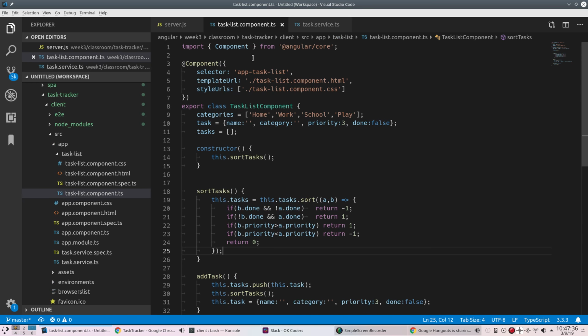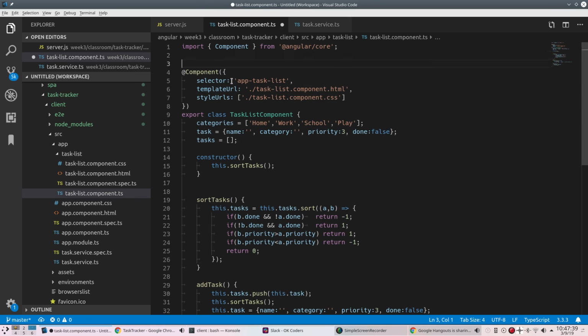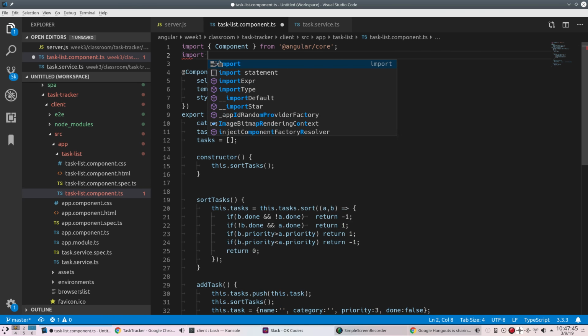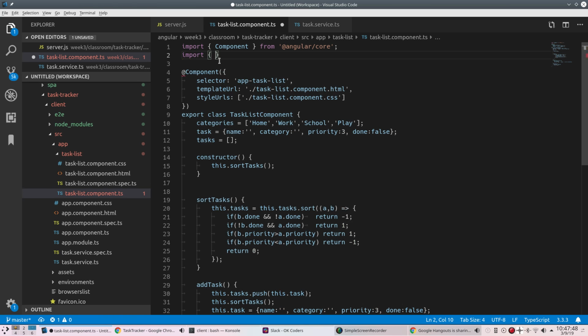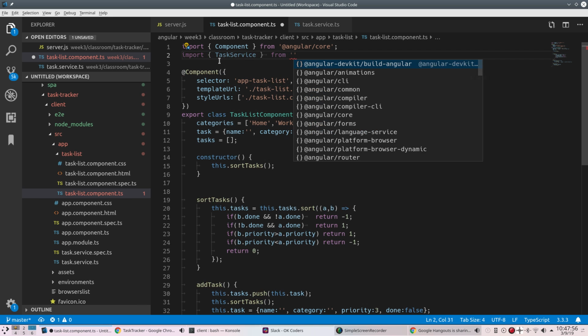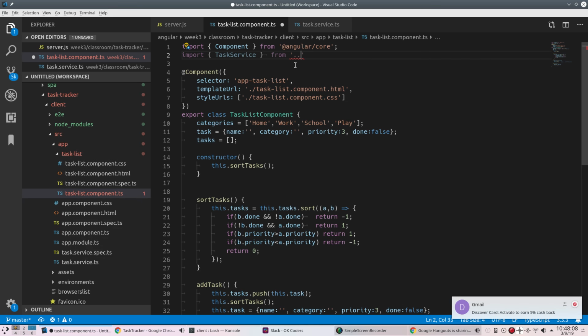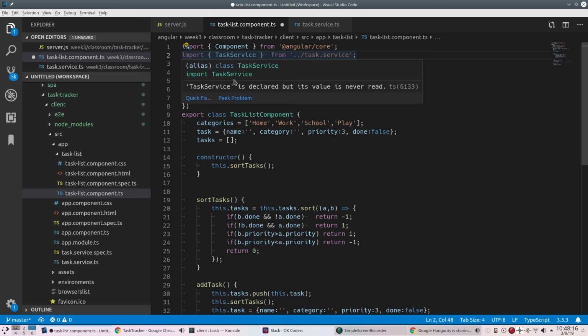So now what we want to do is bring this service into our task list component so we can call things. First thing we're going to do is import this. If I start typing it in the constructor, it might import it for me, but some people are using Atom, some are using VS Code, so I'm not sure it'll work across the board. I called it task service, and I'm going to import it from one directory up. I'm inside the task list directory, and my task service is one directory up, so I go period period, that means back one directory, slash task.service. That's working now because I see task service is declared.